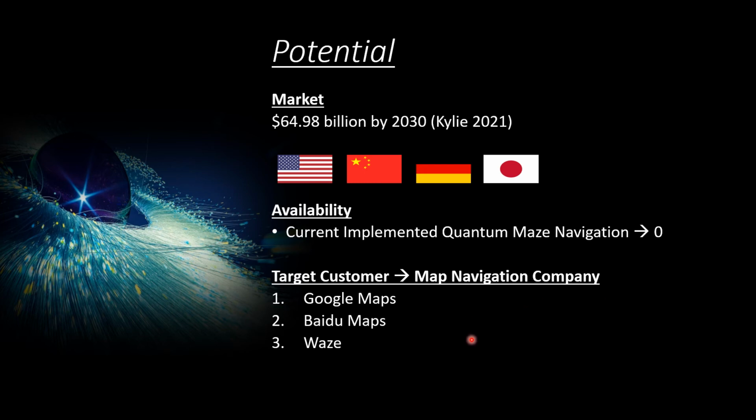Lastly, there might be a high possibility that the mass navigation companies such as Google Maps, Baidu Maps, and Waze will be interested in the idea of this project. Suppose one of them can master quantum computing in mass navigation. In that case, it is undeniable that the company will be the top leading company in the next few decades among all competitors.